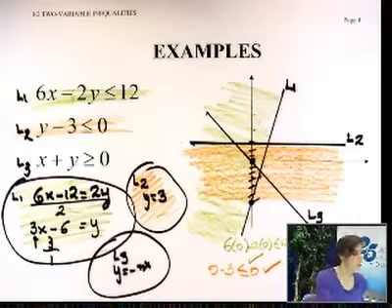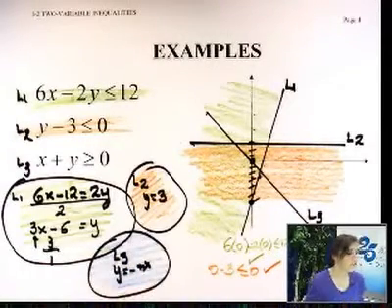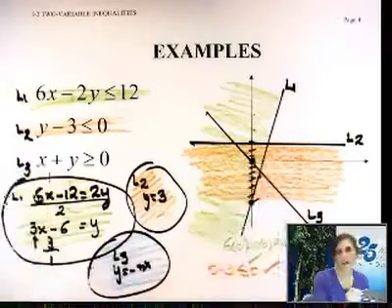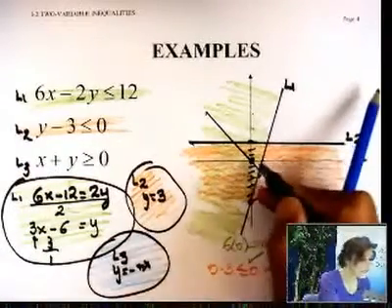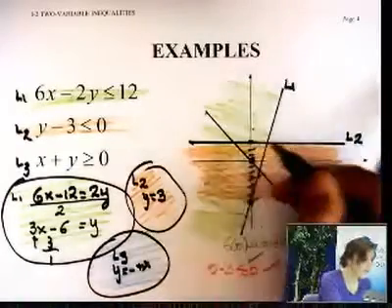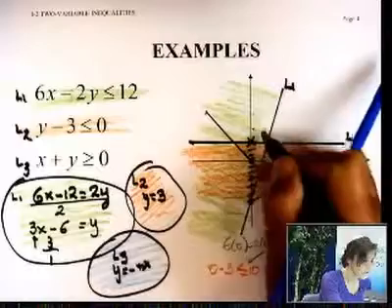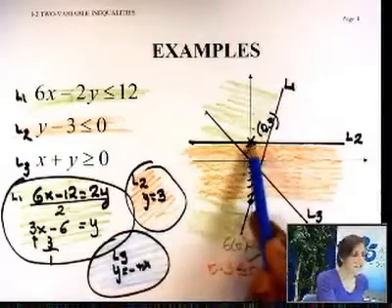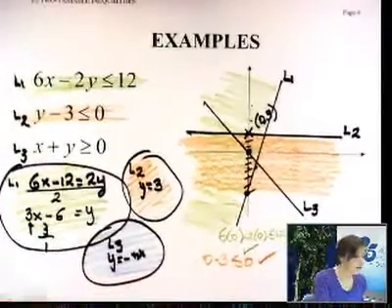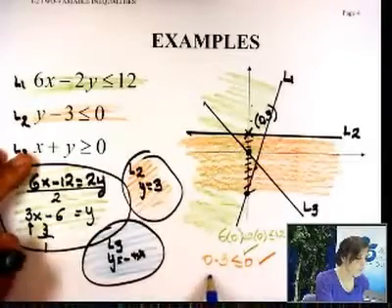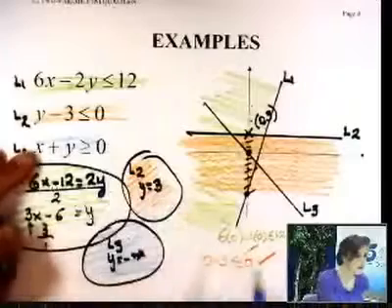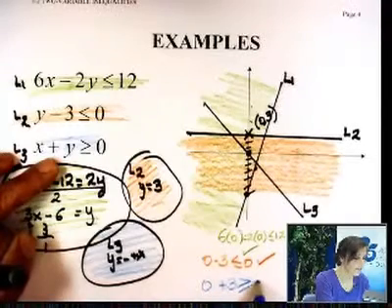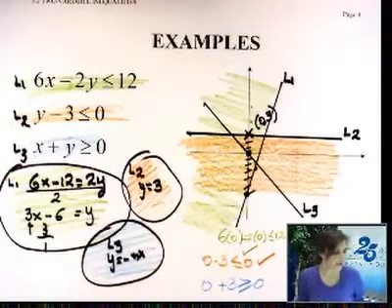Now, I'm going to go check the blue. Y equals negative x. So let's put it in here. So I'm going to test 0, 0. Oops, I cannot test 0, 0 because this line goes through 0, 0. So I'm going to have to pick something else. I'm going to pick that one, which is 0, 3. So let me test that for the blue. I'm going to put 0 for x, put 3 for y in this equation. Is that greater than or equal to 0? It sure looks like it.